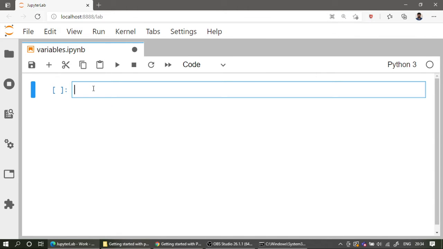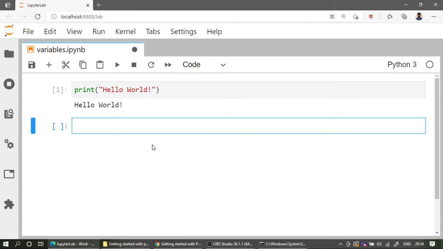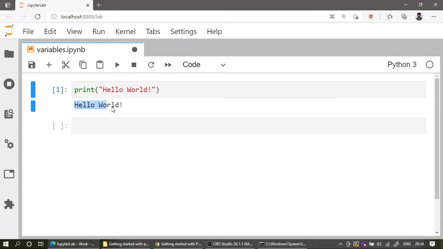So what is a variable in Python? In Python, a variable is simply a naming convention for any of the text. For example, if I want to write something like hello world, that's my sentence. This we have printed in the last lecture as well. If you run this, you get hello world printed.